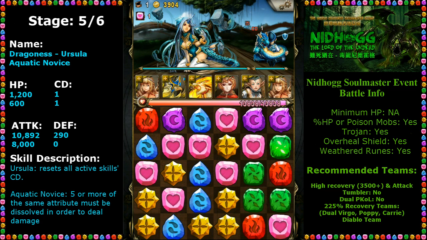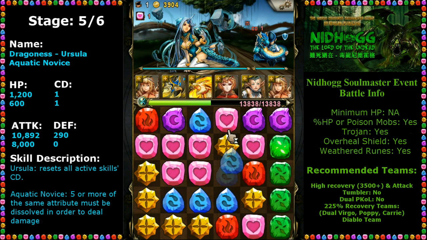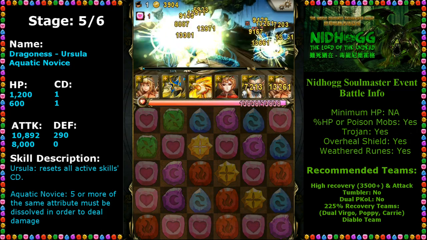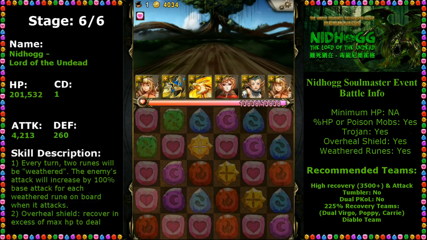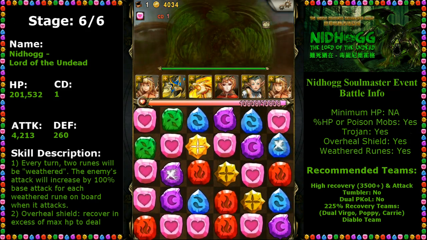The reason I'm highlighting that is because the first time I tried this, I didn't read it and I thought it was the 5. If you dissolve 5 or more runes, you won't deal any damage. But I was totally wrong and I died, I think twice, because I misread the skill on that stage, which is pretty terrible. So enter Nidhogg. Rawr!